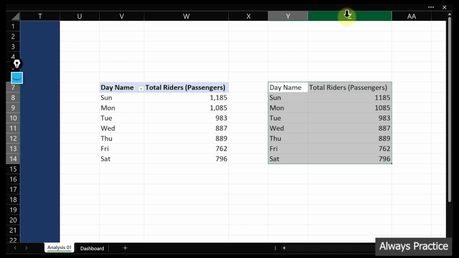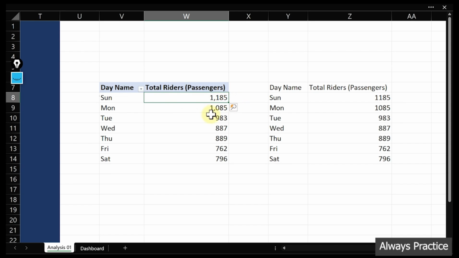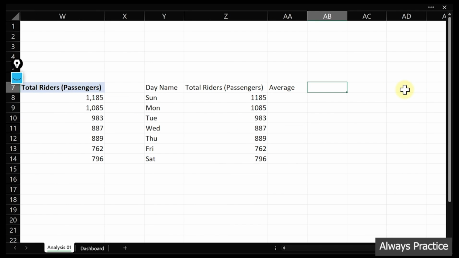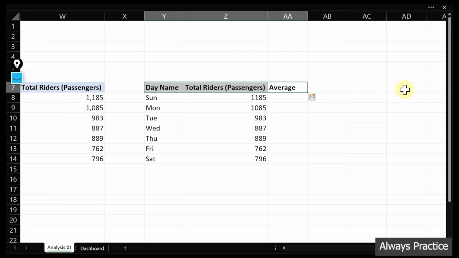With this done, what is the next step we can take to get what we want done? The next step we can take right now is to average all of these numbers we have here. So remember, we're not using the pivot table again. We have linked this one to the pivot table rather. So over here now, we are going to add a new column, and that column will be the average. With this average column, I would love to bold it, so that it makes the header stand out.